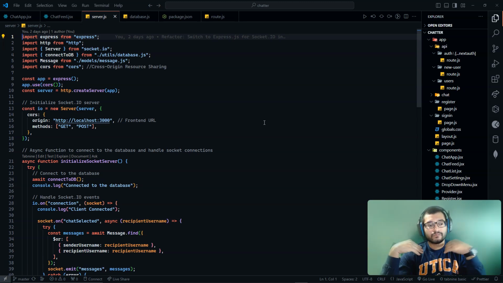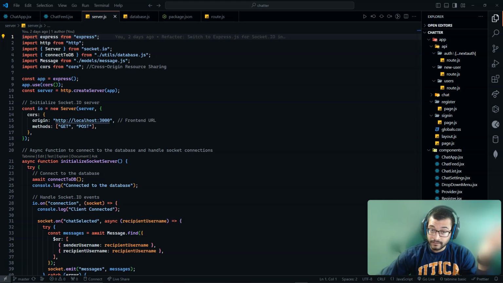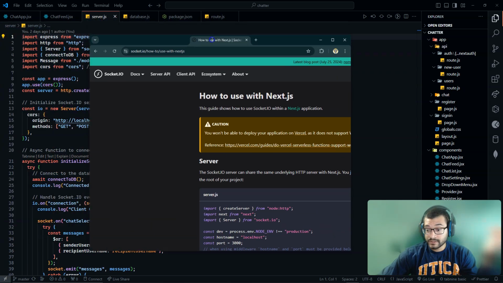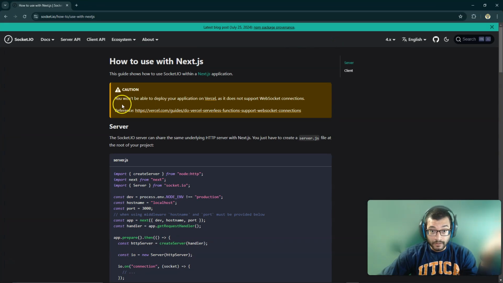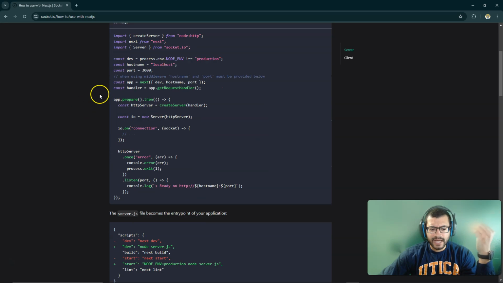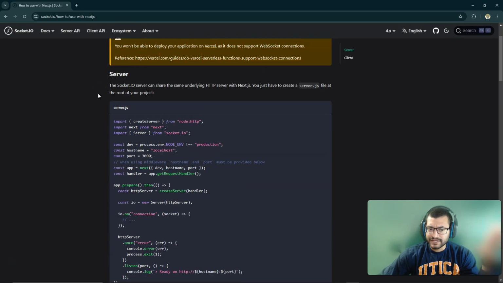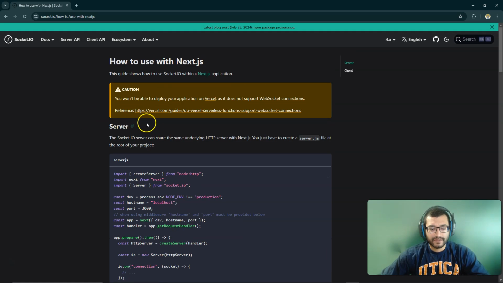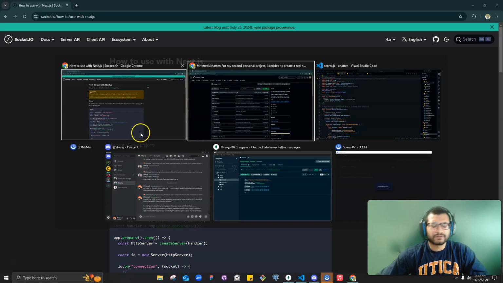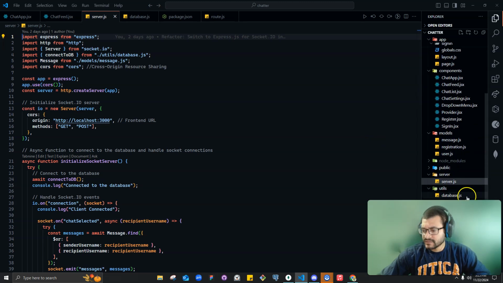So what I started doing was reading documentation. I went to the Socket.io documentation to see how to do it, and I checked the steps. I reworked my server, and one of the things it says is to create a server.js file on the root of the project, which is what I did.